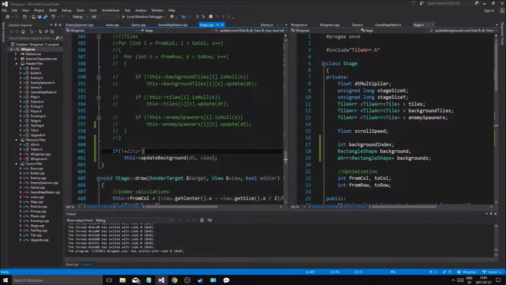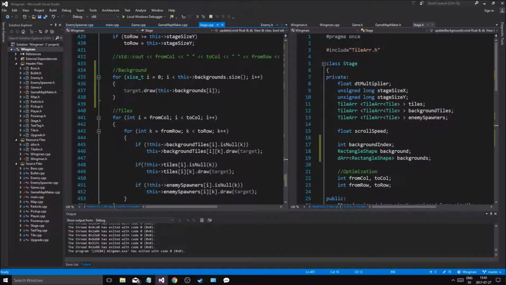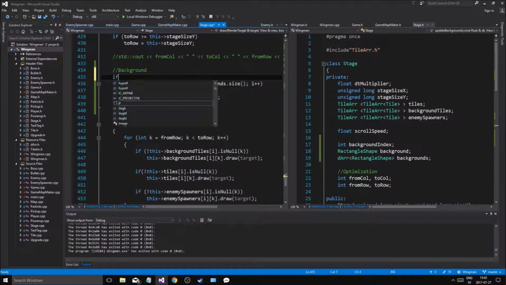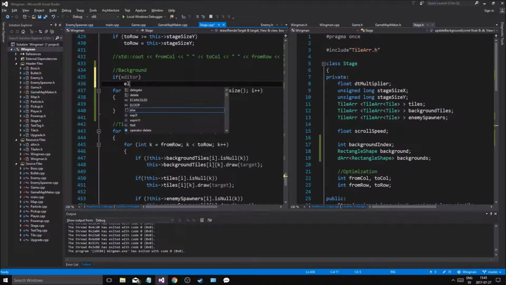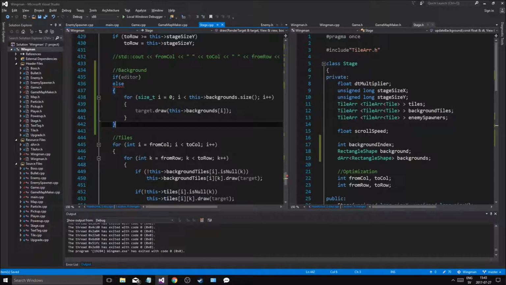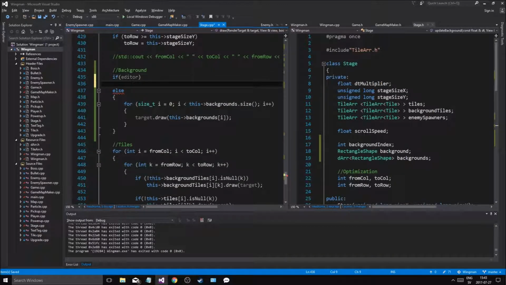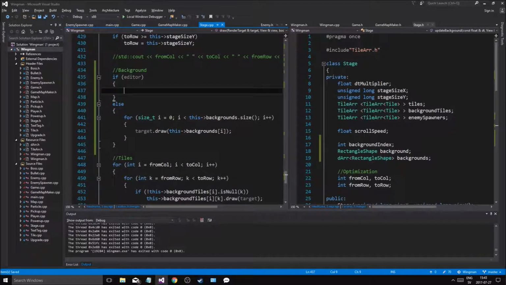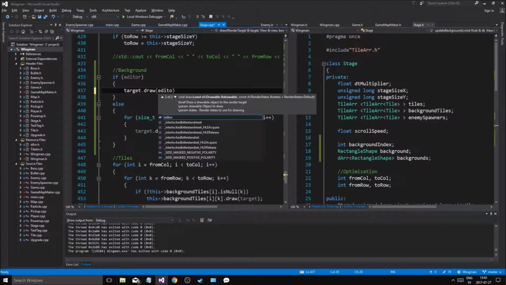But what if I draw? If it's the editor, else do this. This is the game drawing the background. This is the editor drawing the background. So this or target dot draw editor.